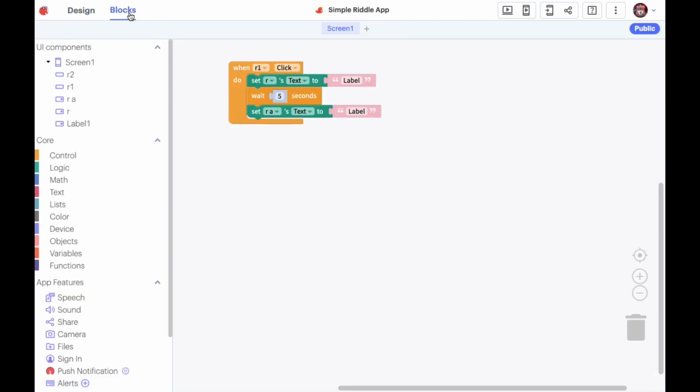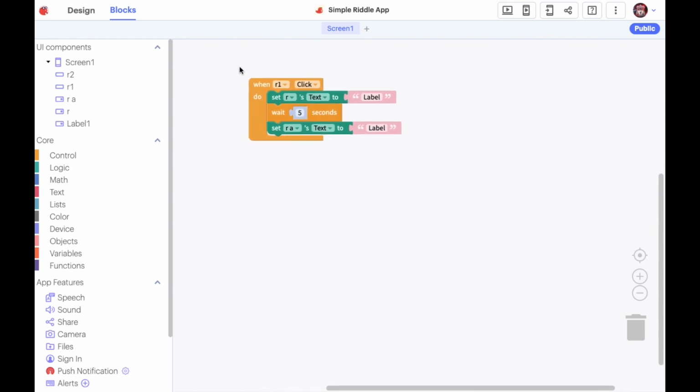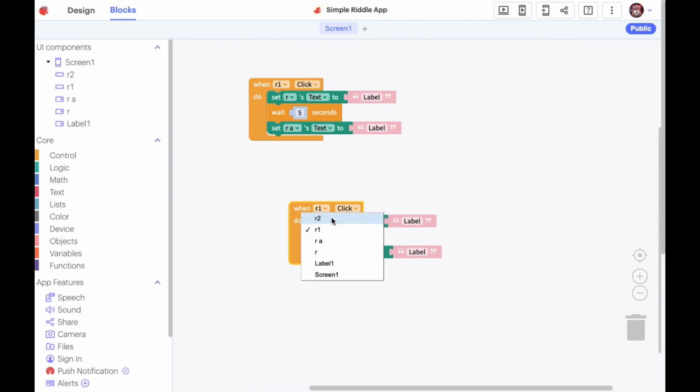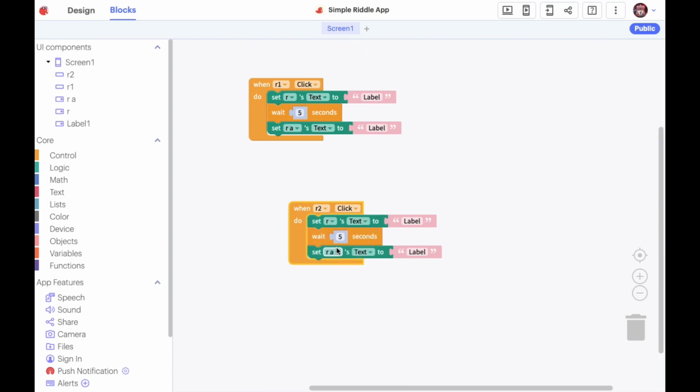So if we go back to our blocks tab, we can see that we already have this code. You could copy and paste it, like I can just copy that and paste it and just change it so when R2 is clicked, then everything else will work.